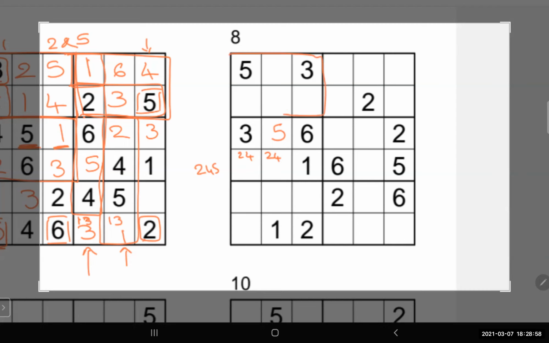But look at this grid. Though there are so many missing numbers, look at these 2. Can these 2 come anywhere in these 3 cells? No, sir. So the only place 2 can go is here. If 2 goes here, then this has to be 4, this has to be 2, because if there is 2 here, you can't get a 2 in this row, in this cell. That is how I solve for 2 and 4.